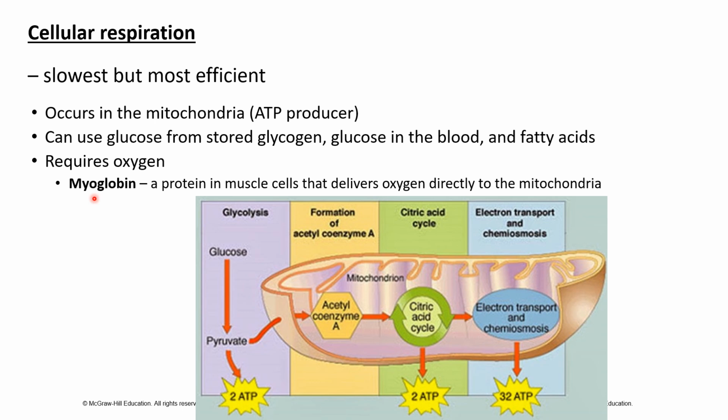And that's important because that muscle cell is going to be hot from all the energy it's creating. So it doesn't want to just let go of its oxygen willy-nilly. It's going to hold on to it till it really needs to let it go. So that's one of the advantages of myoglobin in the cell. And then that myoglobin is going to be what's responsible for transporting that oxygen to the mitochondria.